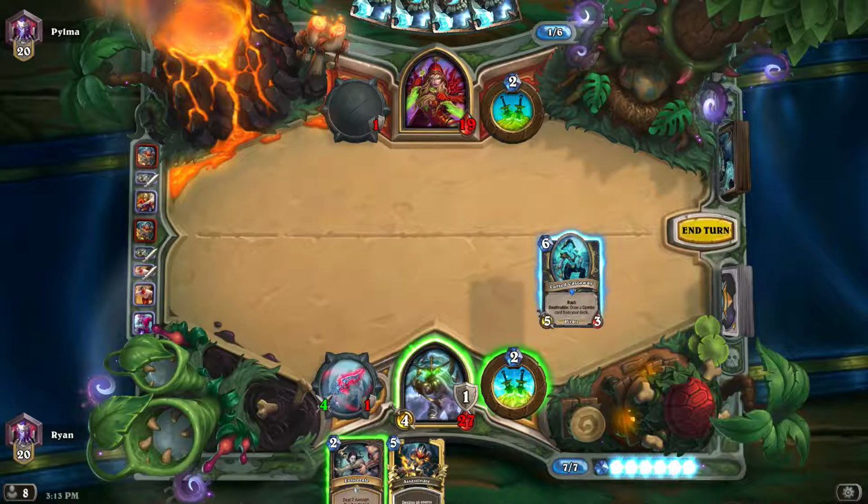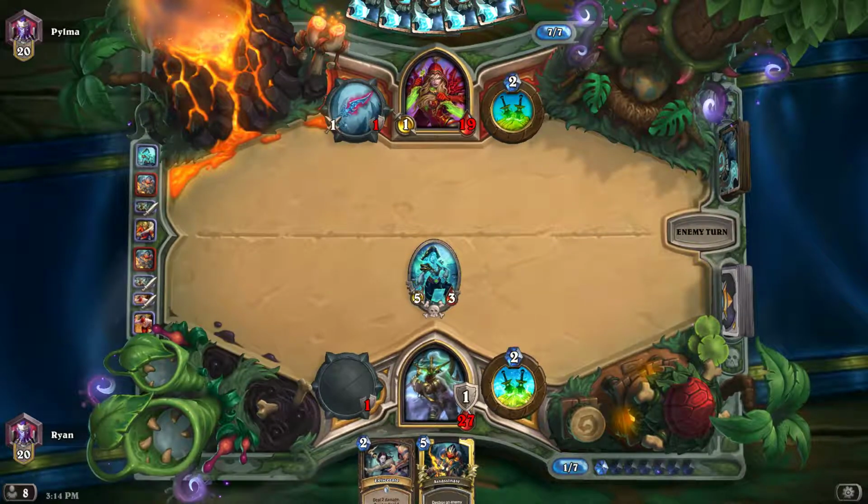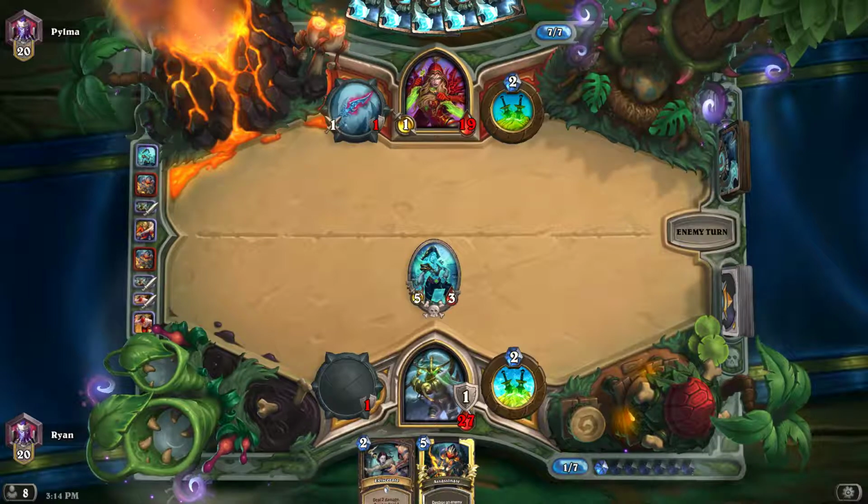Normally I wouldn't do this, but since she's randomly throwing out cards, I want to try to get her hand down as low as possible. So if she wastes something on this, it's going to draw me another Eviscerate, so I'm not too concerned.